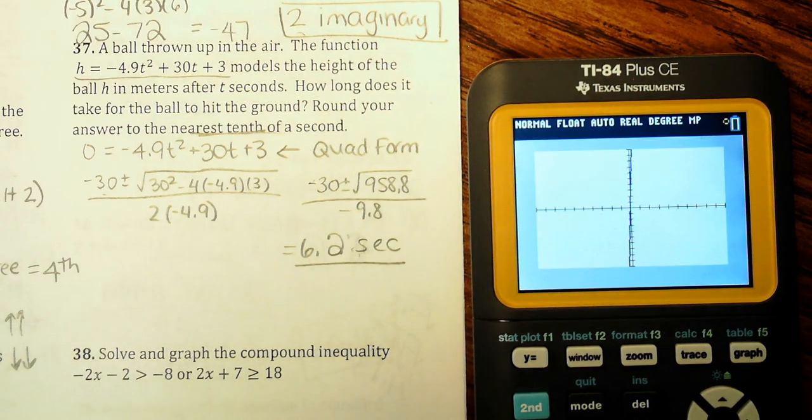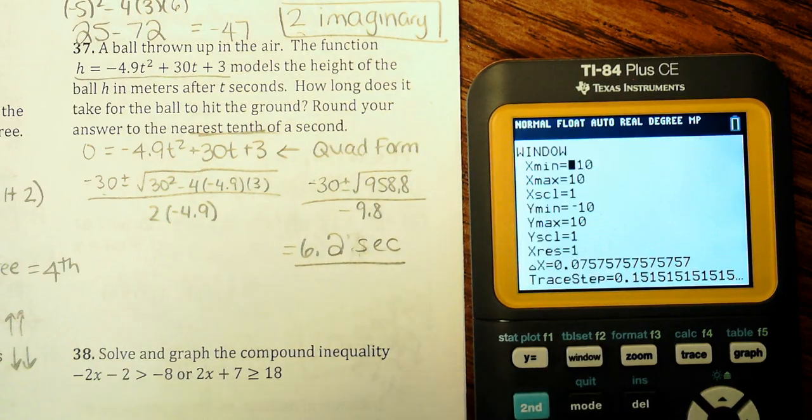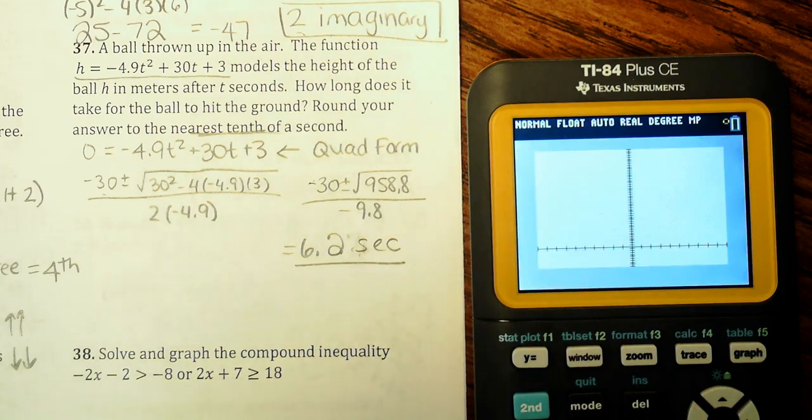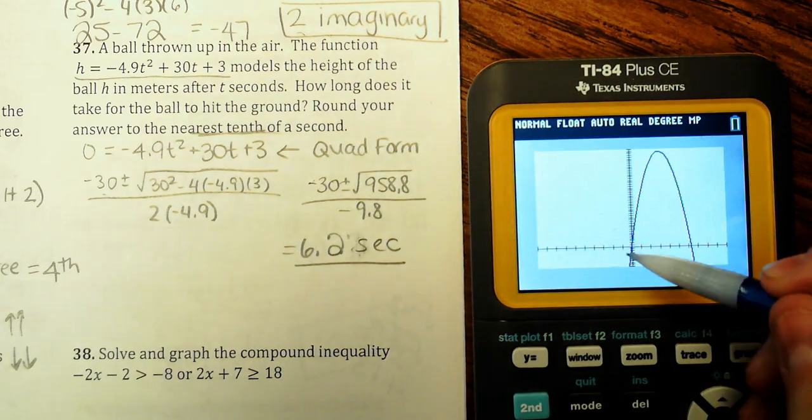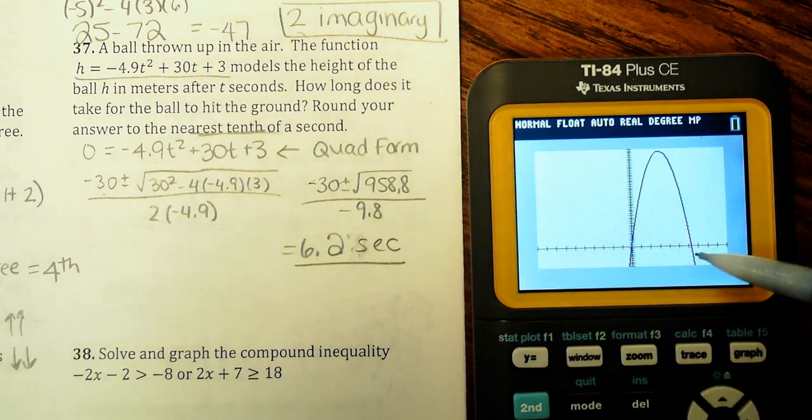Okay, now I know you can't see this very well. I'm going to make this go up only, and you don't really need to do this, but just so you can kind of see the path of the graph here. You don't need to do this. Here's the path of the ball. Okay, now this is that tiny number that was negative. We don't want that. I'm hitting the ground when I'm crossing the x-axis.